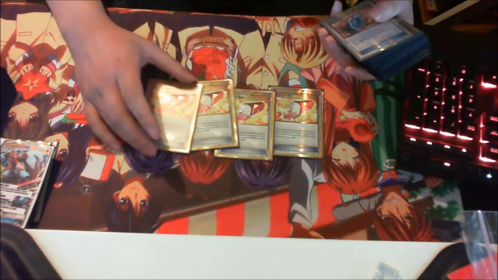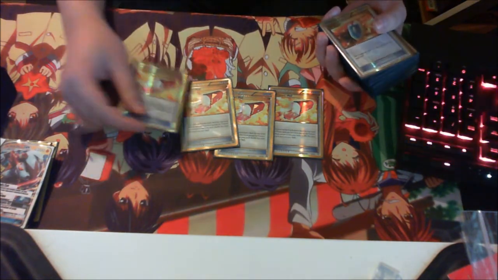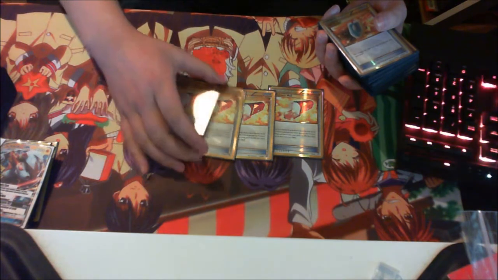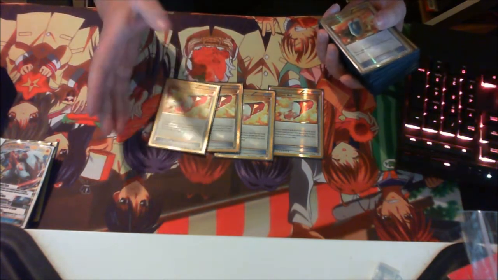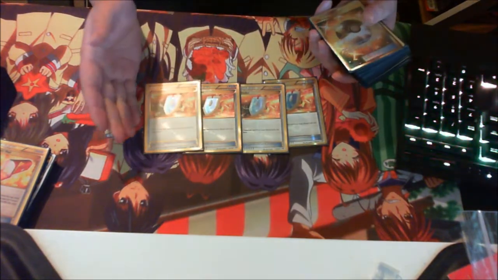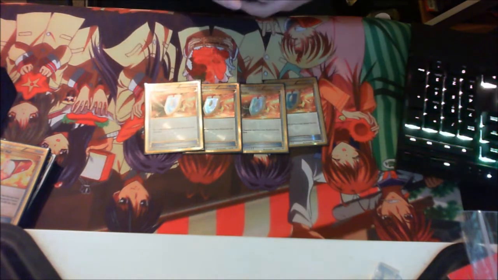I play 4 Trainer's Mail. Trainer's Mail is just really for consistency. Once I think of other stuff, I might take 1 out or 2 out or something. It's just here as a slot filler right now. I'm thinking maybe taking 1 out. I'll show you what for later. 4 Versus Seekers. Versus Seeker is really strong. Pretty much 4 is a staple right now. Just gets you a supporter from discard.